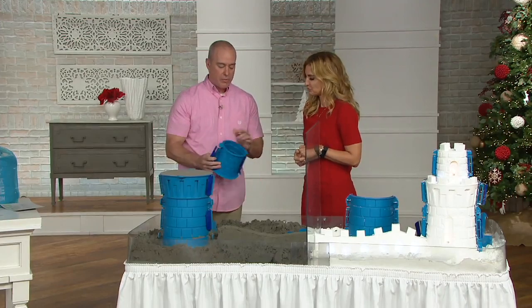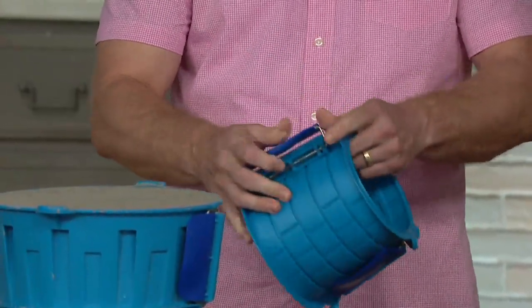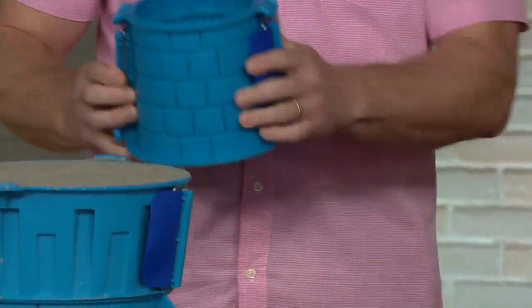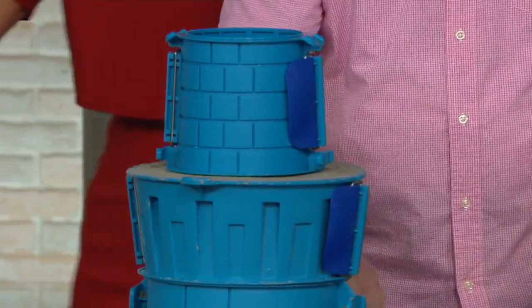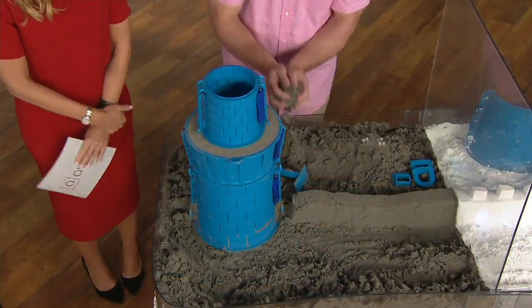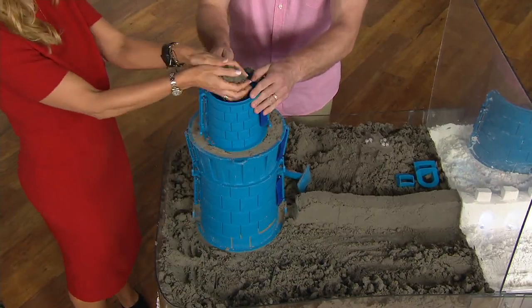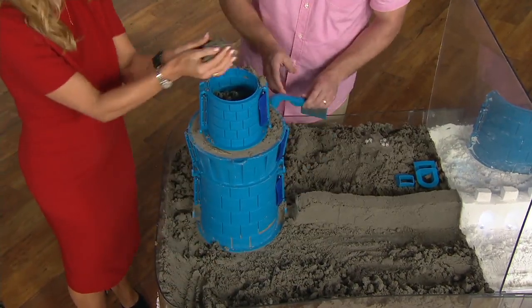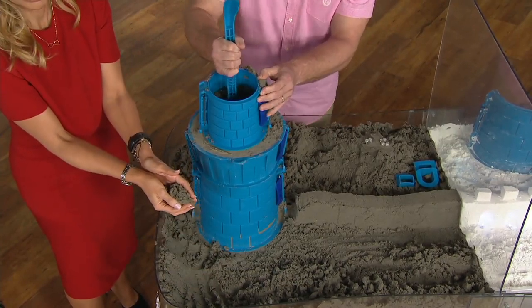So basically, you put this together by snapping these buckles. You want to hear that distinct click, right? You're going to place it on top here. And you're on a low tide beach right now. This is just low tide beach sand. You're literally just going to fill this. Whoops. Can I get in on the action? Absolutely. Okay. And on the way up, you can use your hands or you can use this tool to actually pack it down.